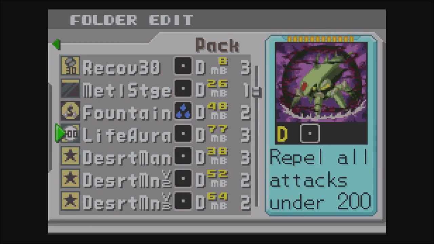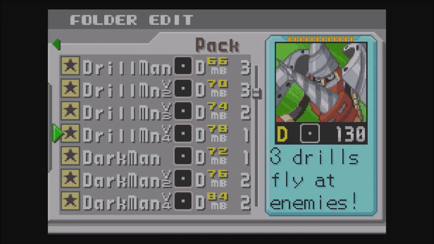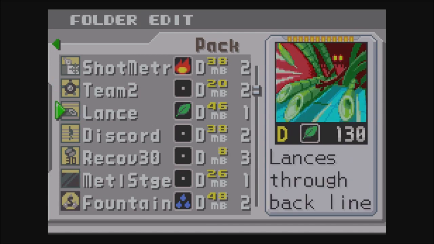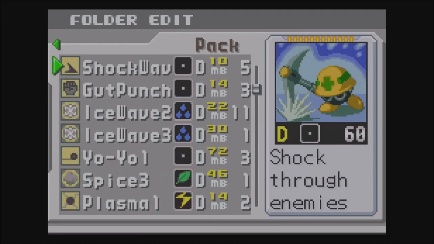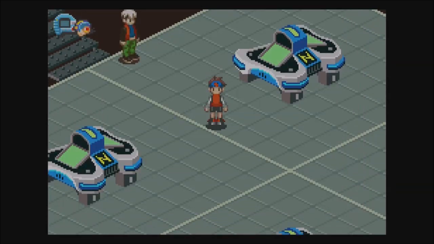There is Life Aura, in case you want to play a more defensive build. There are the other Navi chips which aren't very good, like Drillman. Lance is worth considering because if you have a bunch of Lance Ds, it doesn't activate invulnerability frames, and if the opponent is stuck on the back row, it's just free extra damage. Little things like that. But yeah, that is the Decode folder, at least the bad version that I have.